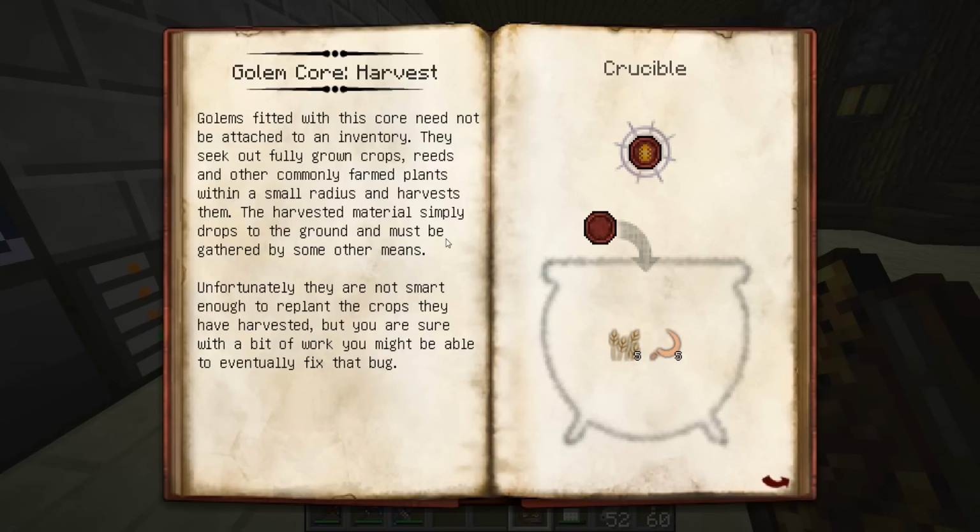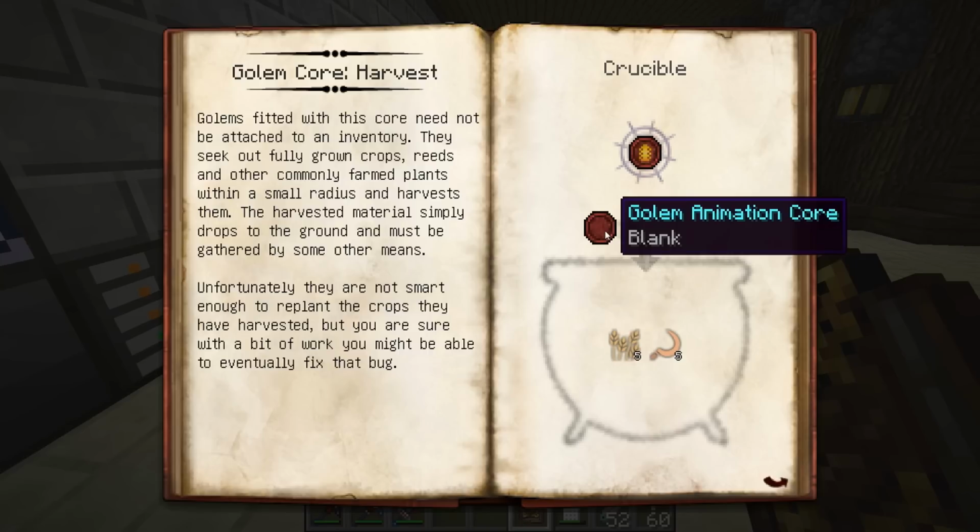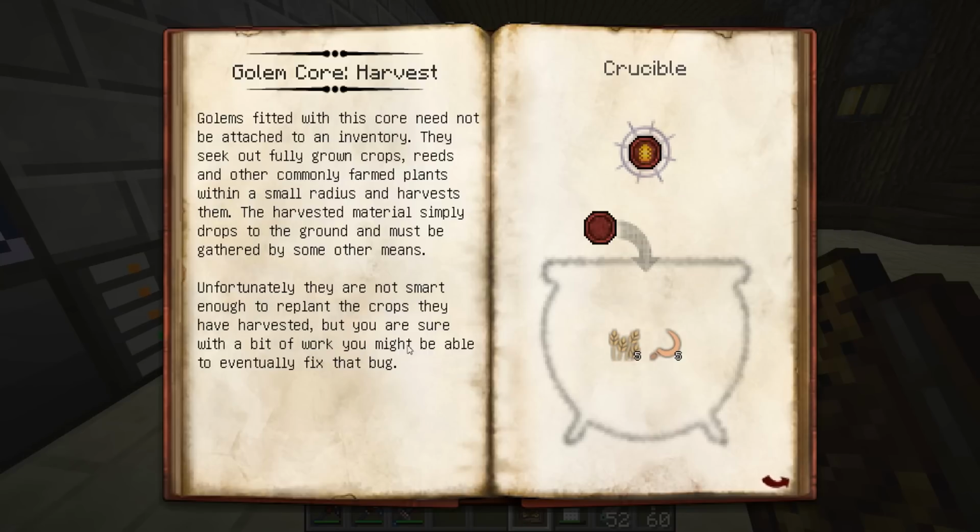Golems fitted with this core need not be attached to an inventory. They seek out fully grown crops, reeds, and other commonly farmed plants within a small radius and harvest them. The harvested material simply drops to the ground and must be gathered by some other means. Okay, so this guy harvests them, but they're not smart enough to replant the crops. Now, we need them to be able to plant the crops again.